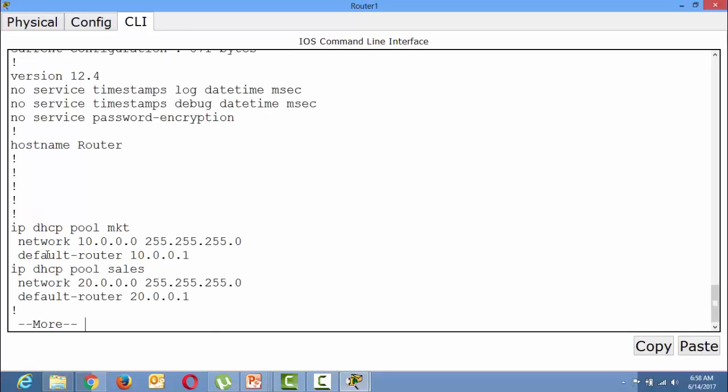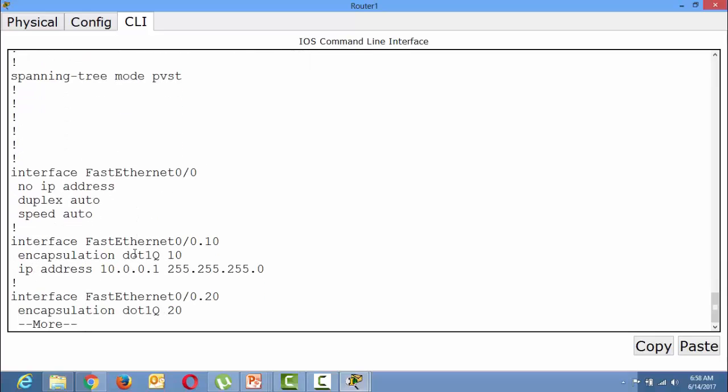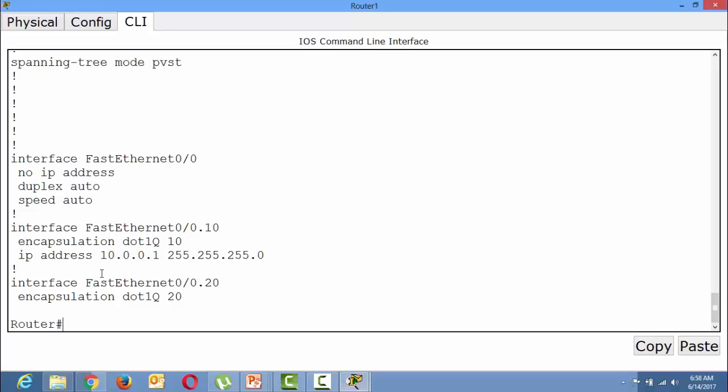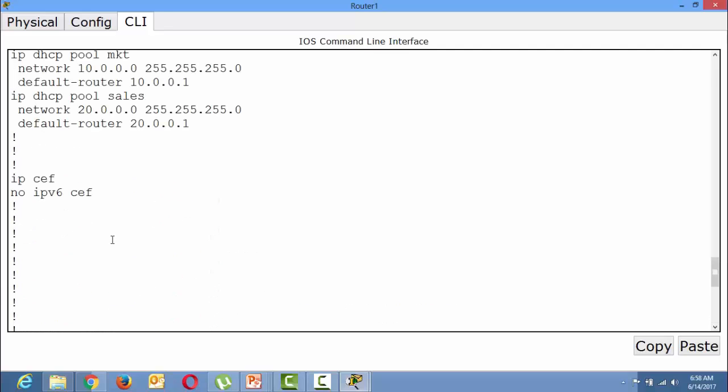So one IP is configured as the default router, or you can say I have configured this IP on a particular interface, but DHCP does not know about it and tries to give that particular IP to the machines.